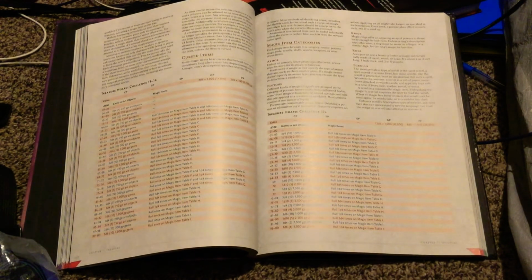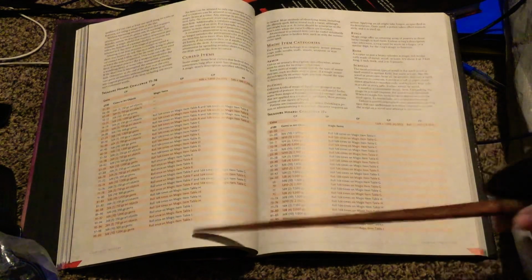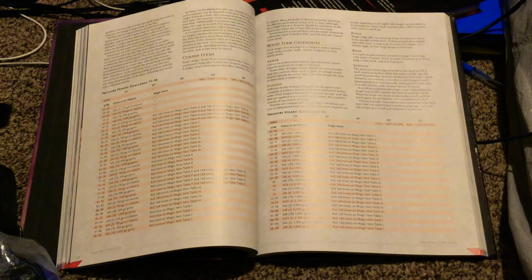Sometimes you can roll on these twice. Sometimes you can take stuff out. Like if it doesn't make sense for a horde of goblins to have a whole bunch of art items, you can just give them the magic items and then add a little bit of extra gold, or you can roll twice and just have that many magic items. You can just do whatever you want with that.